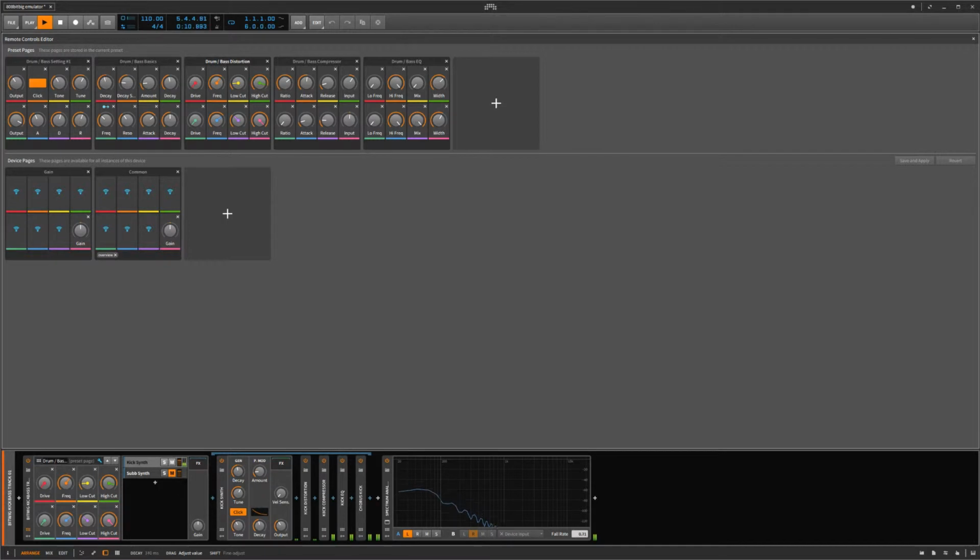And then we can play around with the decay to get a really boomy 808, and we can change the shape. This is downwards and this is upwards. Here you can see the shape changing. And then we can play around with the amount of pitch modulation and the decay on that.